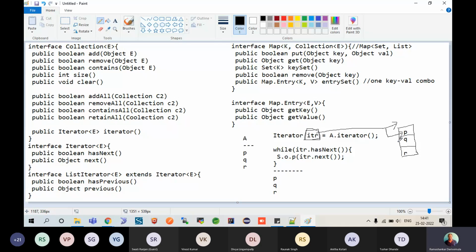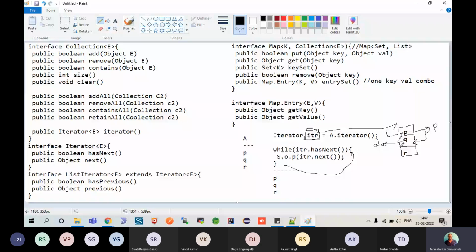Tell me the answer. Is there an element in it? Yes, it is. So it will return true, so the while loop continues. And then you said, I need itr.next. Then the control will push this element out for you and keep your control over here. So P comes out and gets printed. Then the while loop comes over here and again you are asking itr.hasNext. Then it will come down here and see, is there a next element? Yes, it is. And then the while loop continues to say itr.next. So Q will be pushed out over here. So Q is printed.